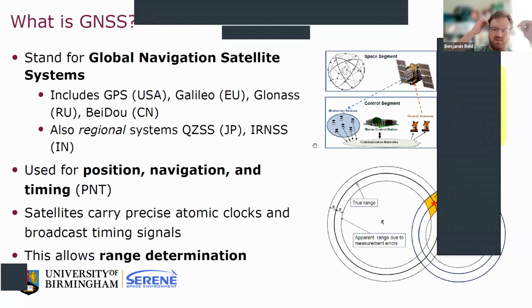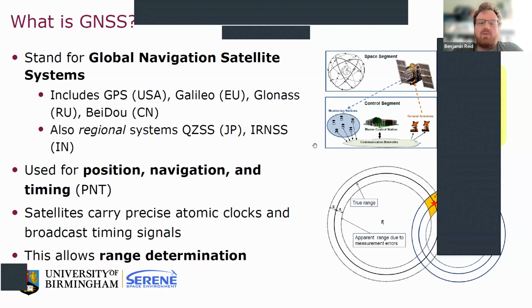So, what is GNSS? It stands for Global Navigation Satellite Systems. And for a long time, people just used the term GPS because that's all that there was. But now we have a lot of systems like this. There's GPS and Galileo, there's GLONASS, and there's BeiDou. There are also regional systems that you might see, so QZSS from Japan and IRNSS for India. They're regional systems because the way that the orbits are set up, they're either geostationary or different kinds of orbits, so they're designed to augment signals in specifically those regions.